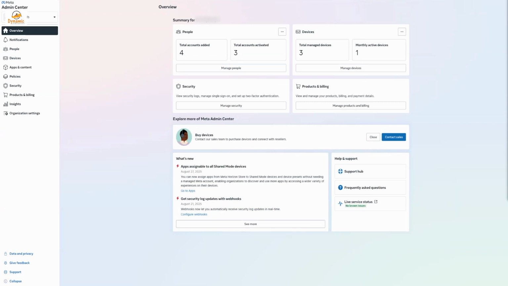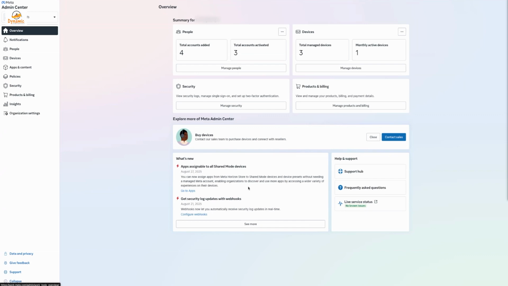To structure this, we'll go through several blocks. First, an overview of HMS and how it integrates with the MetaQuest ecosystem. Then, HMS support, device management and enrollment, including shared and individual modes, casting, content and app management, and finally, account management with admin roles, security and governance, and metrics and insights. With that foundation laid, let's move into the platform overview.